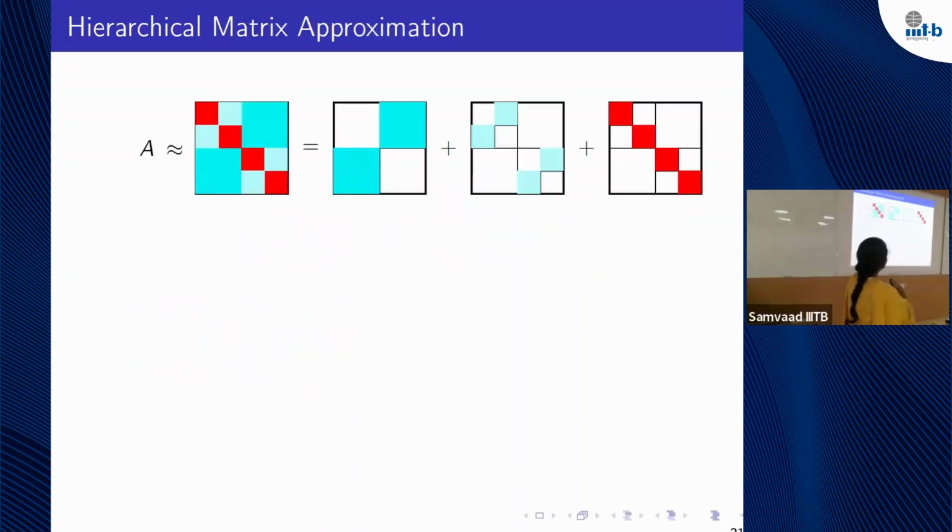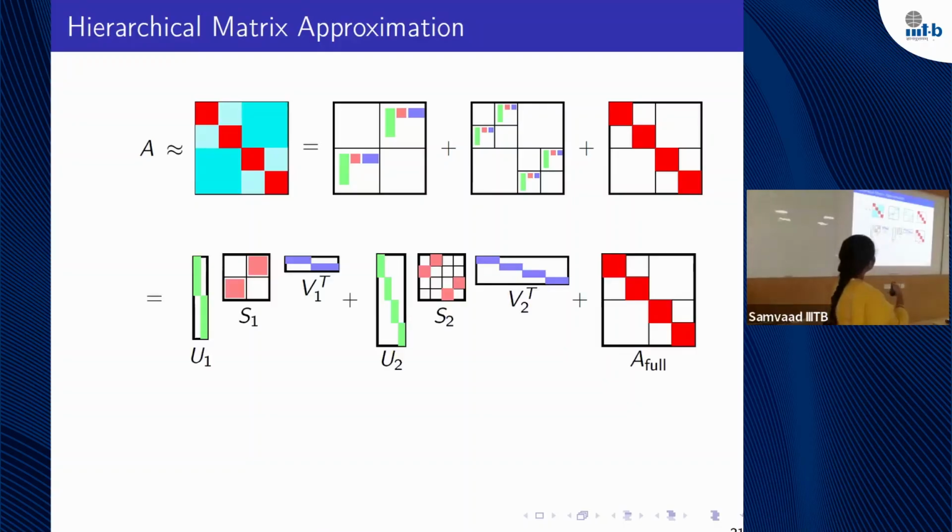And my original matrix, the matrix that I have in the kernel-based MLs, that matrix is A, that is approximated using this kernel matrix, and that kernel matrix, I'm representing it using sum of these three matrices. So when I say that these are low rank, I can represent them with some USV transposes. And using some rearrangement, I can rearrange these things in this manner and state that this matrix is actually equal to U1 S1 V1 transpose.